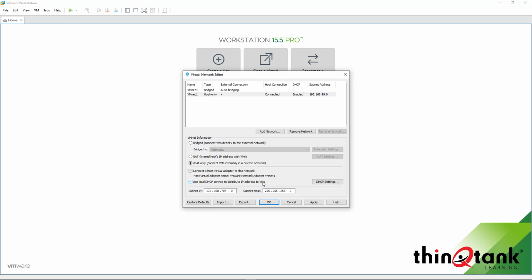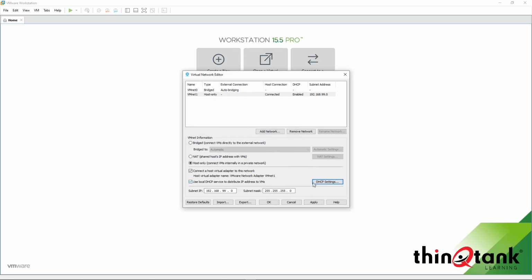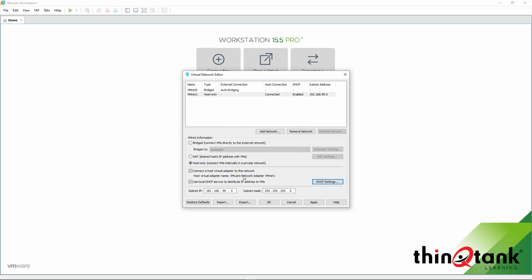I always kind of just pick one that I don't suspect will cause any conflicts later on down the road. And that's it. I pretty much leave all of the other settings at the same value. You can certainly change the DHCP scope and modify those settings, but I pretty much leave those the same. I'll just simply click apply, and that will create that virtual machine adapter for me, which I'm going to be using to tie into my GNS3 VM.